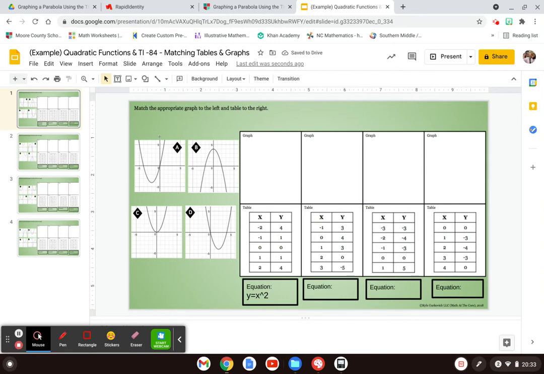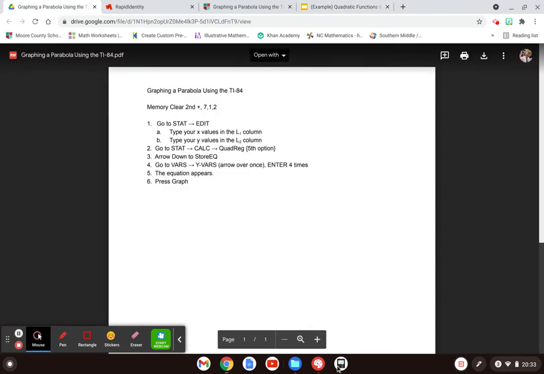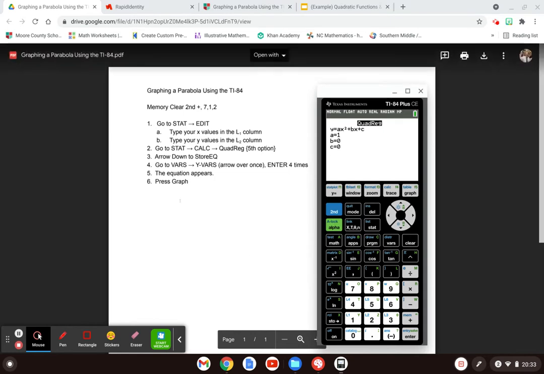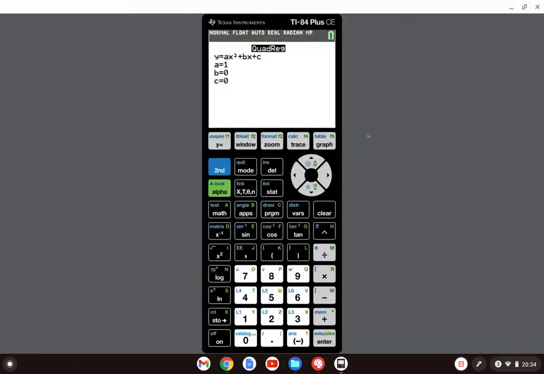Now, to find out which graph goes with this particular table, if you notice your steps here, it says the equation appears, press graph. So the graph button is right here, right above your keypad where you can select your arrows.